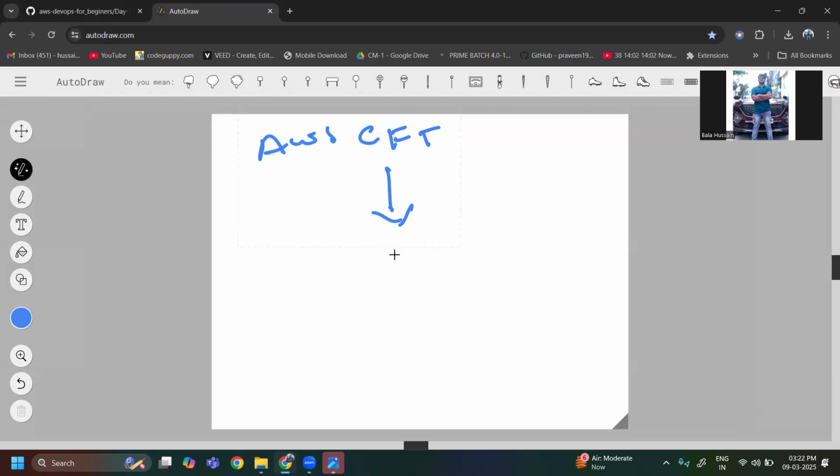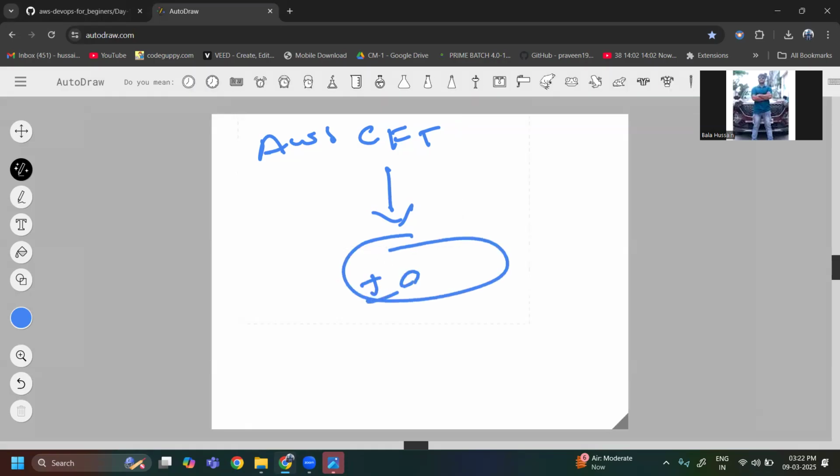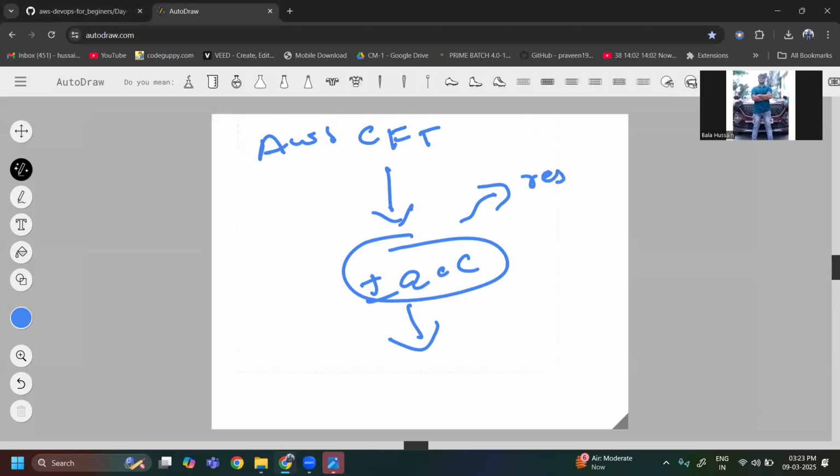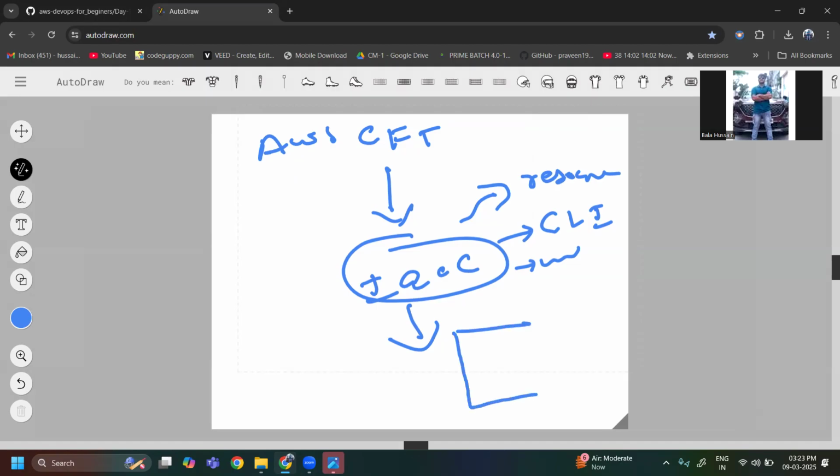So what is this infrastructure? Infrastructure as code. Infrastructure as code means, instead of going to the UI and creating the resources, or instead of going to the CLI and creating the resources using commands, with IaC principles you need to create one programming file.